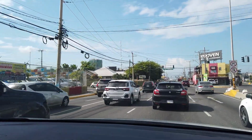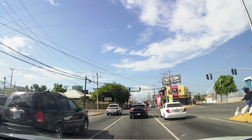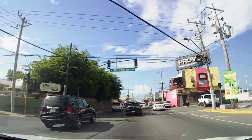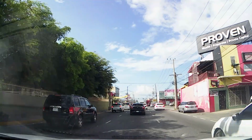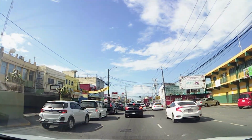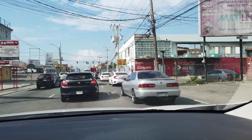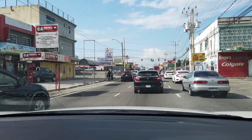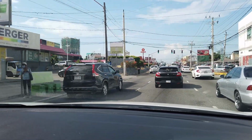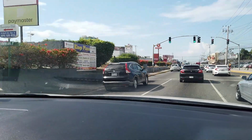On your left hand side, that is the West Kings House Road. That will take you up to Waterloo, as well as the Canadian Embassy, and as well as Fontana. And you know, Fontana is a very popular pharmacy, drugstore, that is now the sole, I would say, seller of Fenty, which is a very popular makeup brand by Rihanna.